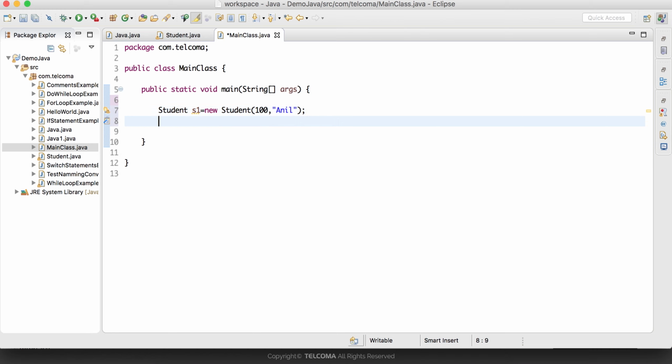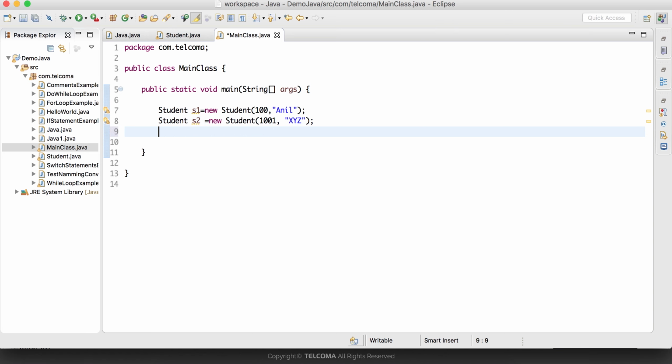And I have another student, s2 is equal to new Student, and I will pass another value, 1001 and, suppose, xyz. So I have created two objects of the student class.